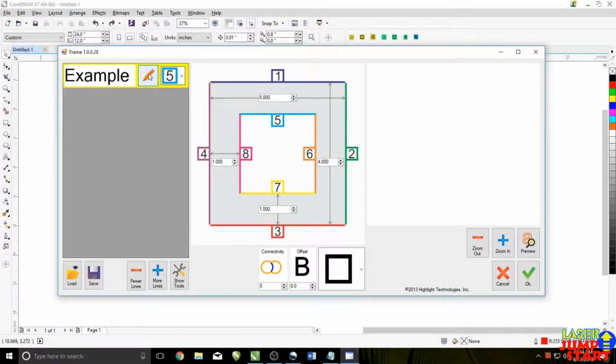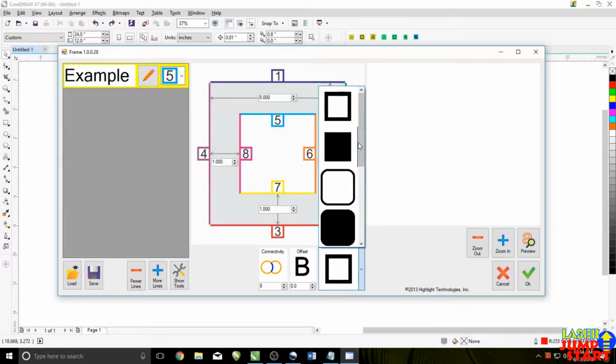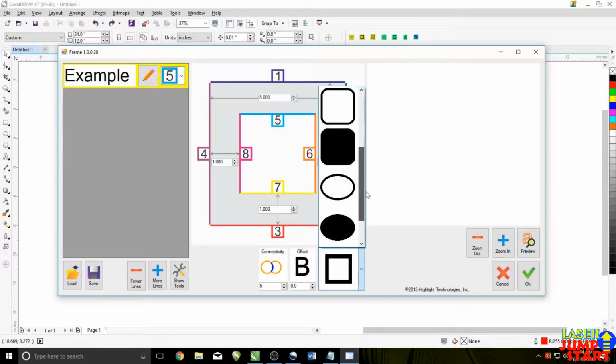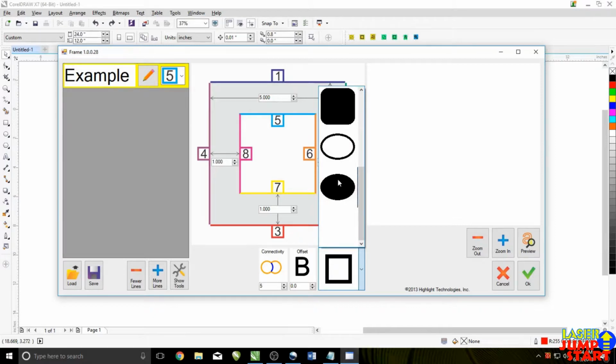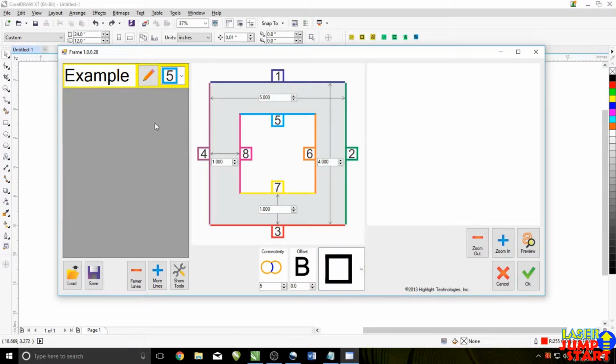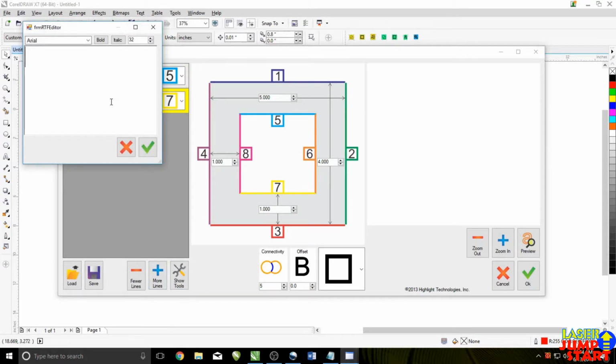The other option, this also brings up that same text menu, by the way. This option here is deciding on which location we want the text to appear on. Right now it's selected on 5, and each one of those is specific to the frame that we are using. So this one does have 8 sides, this one only has 4, 8, 4, 4, and then 2. And then we can actually add more lines in, because right now it only has 1. If we clicked on more lines, we are actually able to add in a second one.